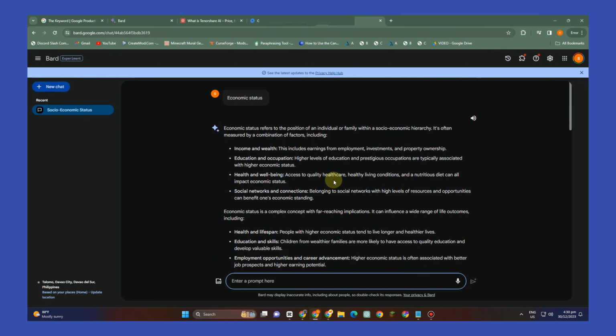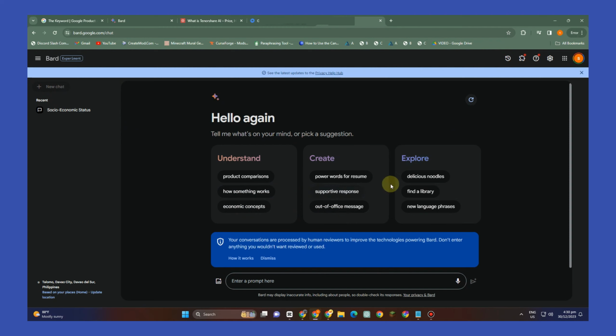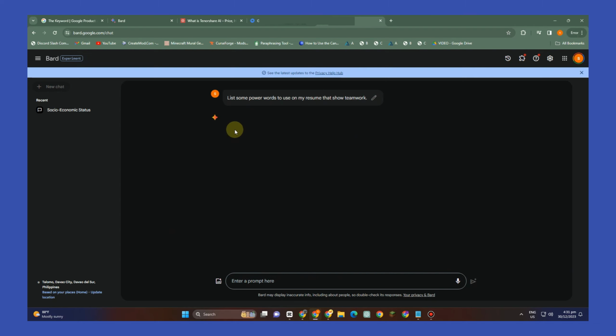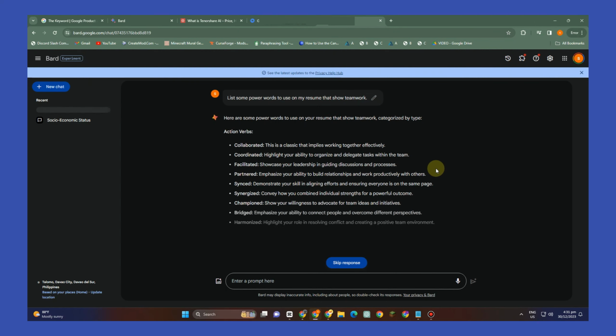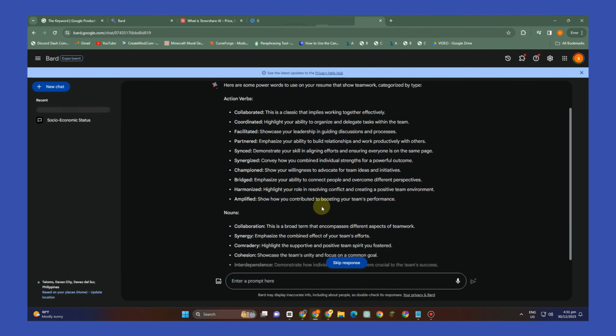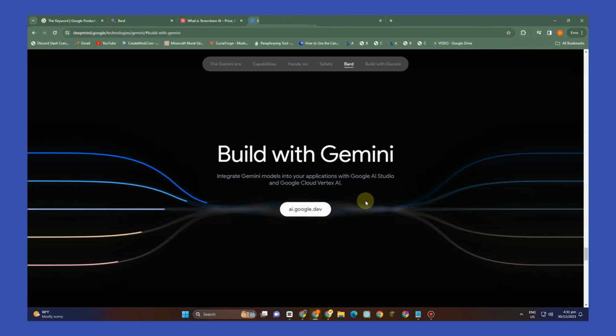Just open the website in your browser and log in. If you refuse to make an account, Google won't let you access Bard. To test Gemini, users using Google Workspace accounts might need to switch to their personal email accounts. So what are you waiting for? Create or log in to your Gemini account right now. So this is just a short introduction on how to use Gemini AI with Bard Chatbot.